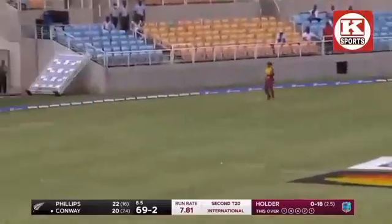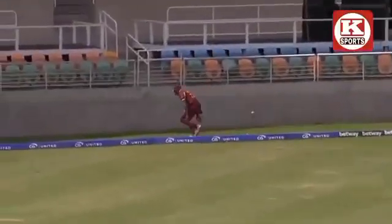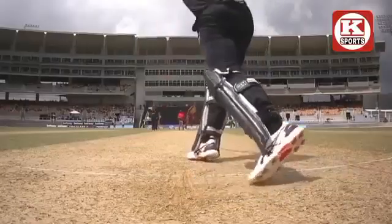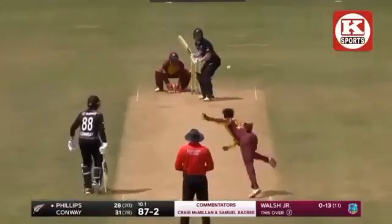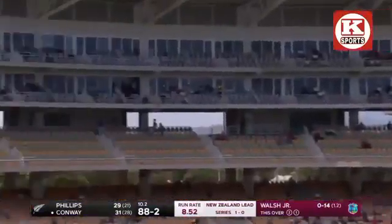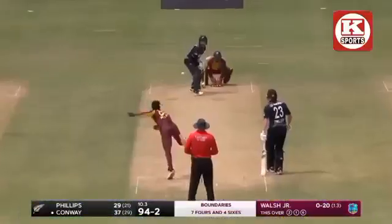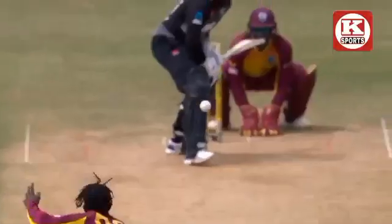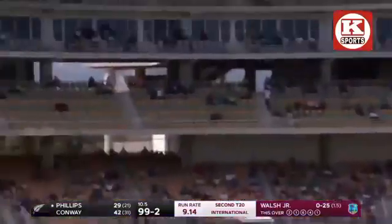Three boundaries in the over. He hasn't hit it that well — oh yes he has, mid off. Nicely bowled. Oh wow, that sounded good off the bat, it's gone all the way! Flatter and quicker, just uses the pace and it runs away for four. Oh, up and over — what a blow that is! Has that gone all the way? You betcha.